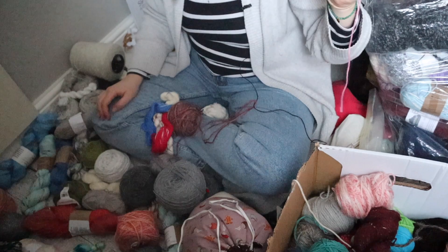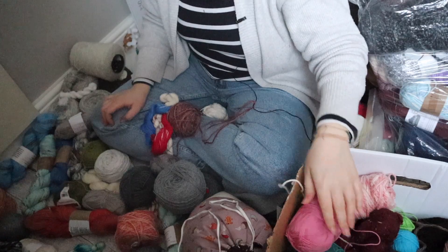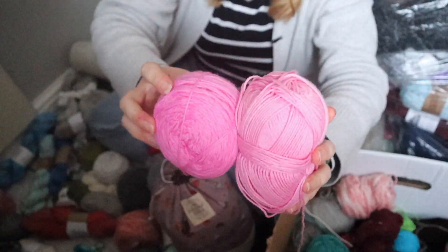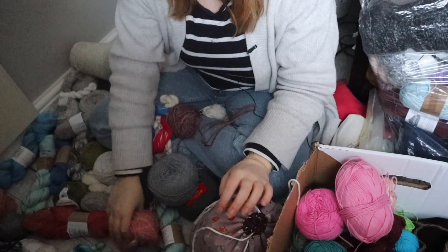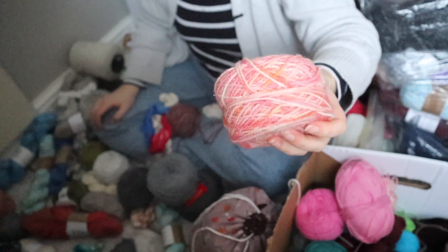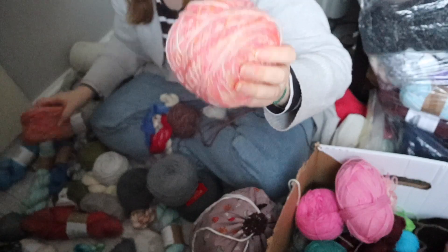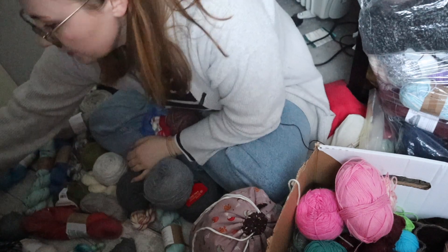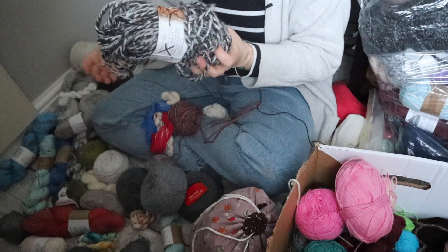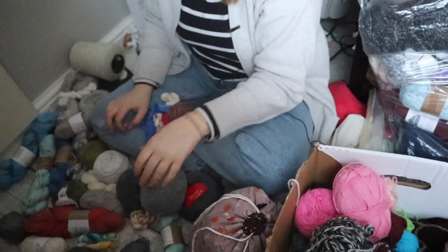This is a singular skein — just some pink cotton. This is technically one skein but I split it into two when I got it. This is from Fjord Fibres, and I split it into two because I was going to make some socks with it but never got around to it — technically I've got one but I've got two in there. This is James C. Brett Rustic Mega Chunky — that's a singular skein, so that's going to go in here as well.